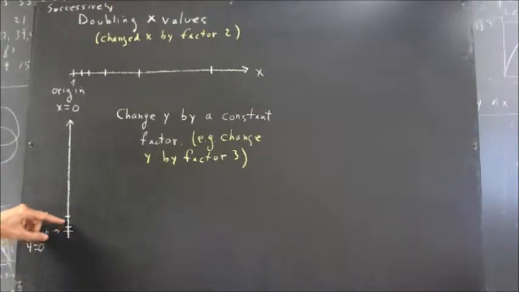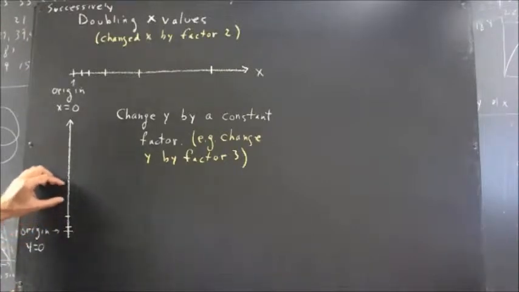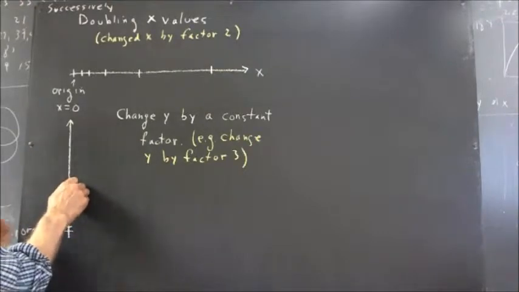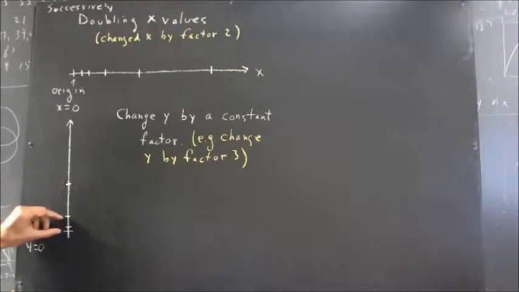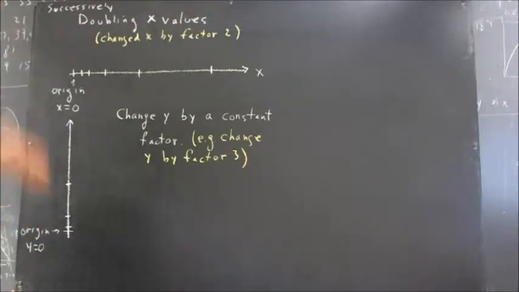If we cut this in half, do we have equal segments? If we cut the distance between this y and this y in half, the distance there should be equal to the distance down here. So we can kind of eyeball that and see if we're doing that right. Okay, well, if we want to do that again, we go 1, 2, 3, maybe here. Now if we cut that in half, we get this distance, and it's about equal to this distance. So I think we did that fairly well. Okay, now if we want to change this by factor 3, well, that's actually going to take us off the end of the graph.